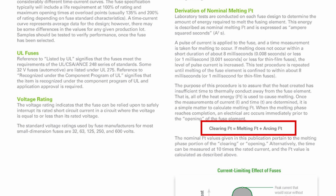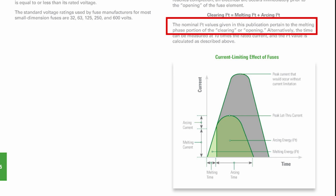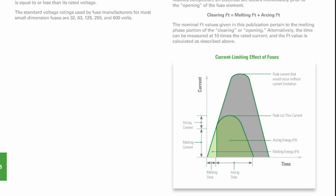Clearing or opening of the fuse is defined as the sum of melting I2T plus arcing I2T. And the graph below shows the area of each. A curious note states the nominal I2T values given in this publication pertain to the melting phase portion of the clearing or opening, which makes me wonder why they left out the arcing portion. But they did say at the beginning that parts were left out to make the selection easy.